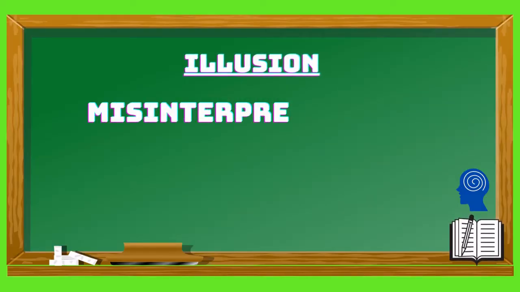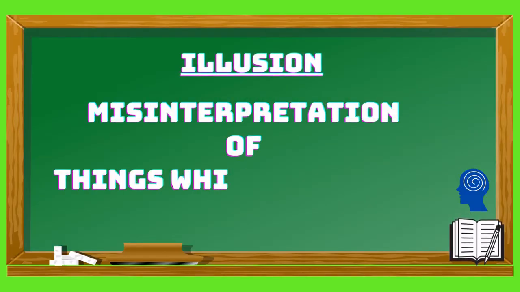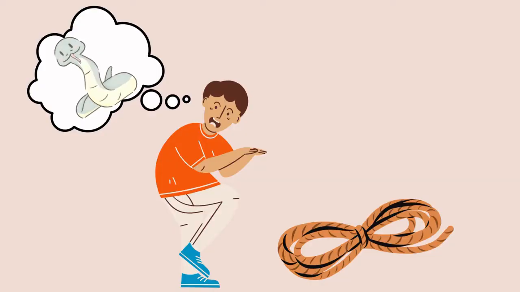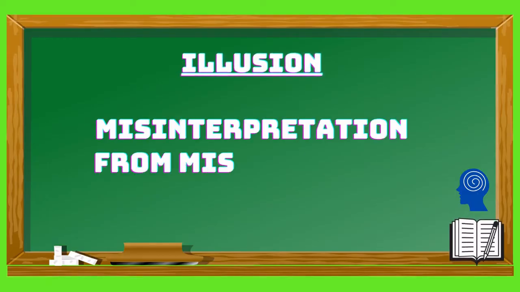Illusion means misinterpretation of something. So the brain is misinterpreting. That is, it is interpreting something as false. That is illusion. So you can see the examples of illusion. A common example is that when a person sees a rope, he tells that it is a snake. Actually, it is a rope, but he tells that it is a snake because his brain misinterprets the rope as snake. This is a common example of illusion. So it is misinterpretation of an external stimuli which is present and the brain is perceiving falsely.